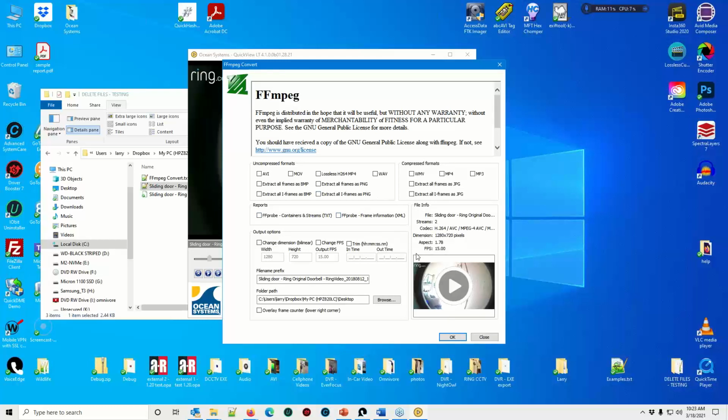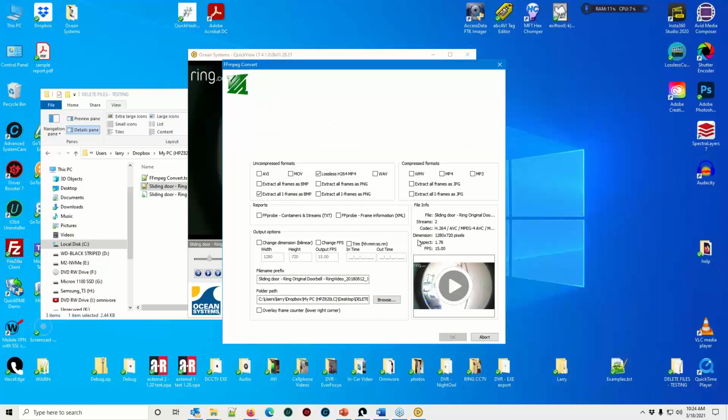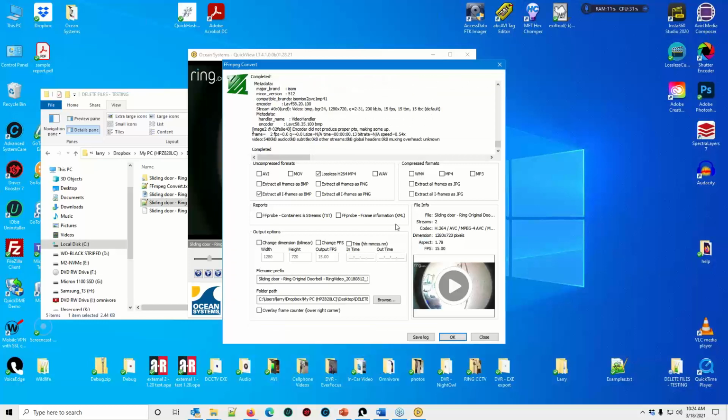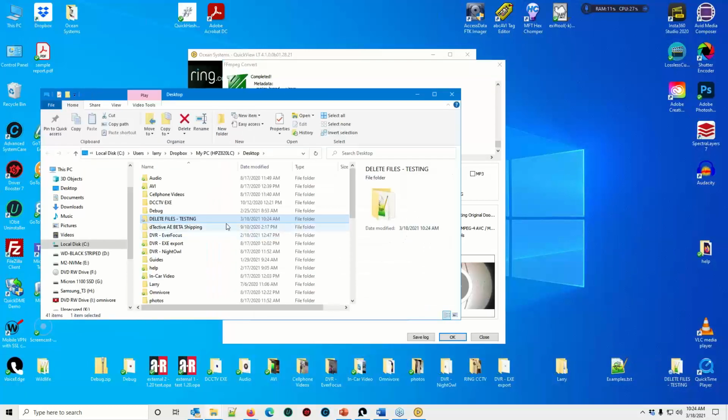So on top of reporting, of course, we can do processing. Right, so we can maybe convert this file to a lossless H.264 or extract just the audio, compressed or uncompressed. If I want to do a conversion, maybe I want to extract all iframes. So I'm going to extract all iframes, convert it to a lossless, and then put it back into that same temporary folder. Click OK. And lossless H.264, as you know, is going to provide us with the same quality visually in the H.264 encoded video.